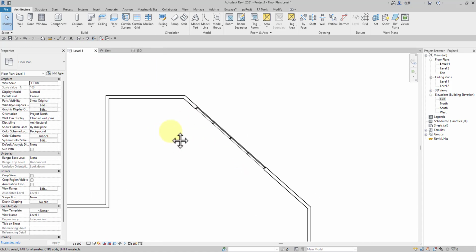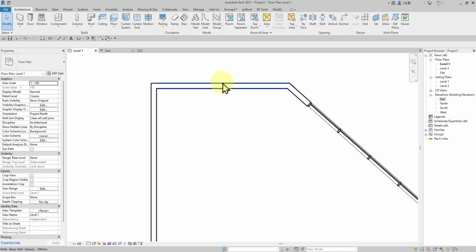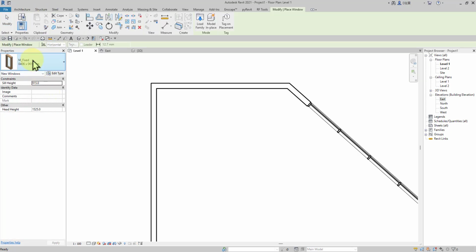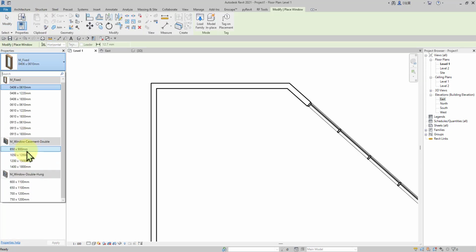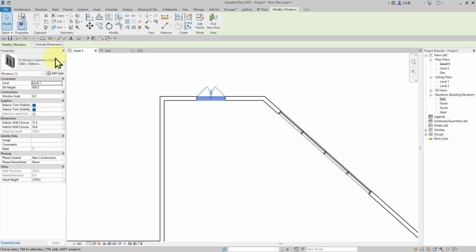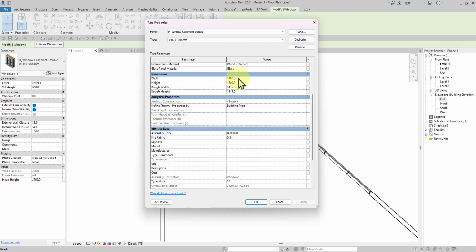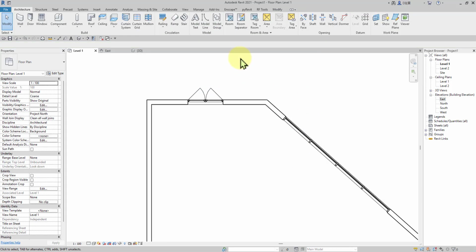So I'm going to get back into level 1, and I'm going to start designing my kitchen right there. I have to put a window in here. I want to put a window somewhere around here. So I'll head back into my Windows tab, and you notice Revit has some windows in there. I'm actually going to load one of them inside and then just enlarge that window. So I'm going to click on my window, get into edit type, and I'm going to find my width. I'm going to make my width 1500, and I'm okay with the height in there. Hit apply, hit OK, and we have that in there as well.